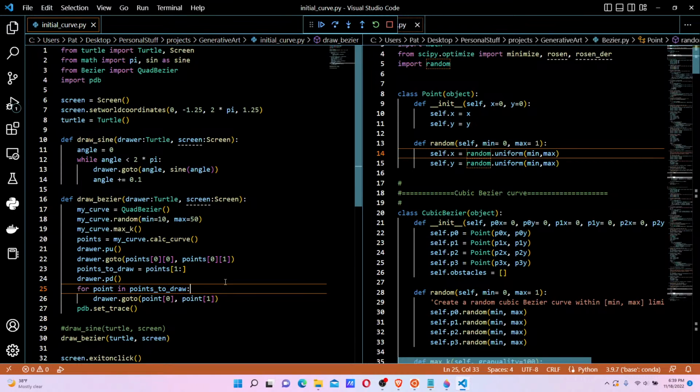Go to 0, 0.01. Maybe that just doesn't work. Maybe.